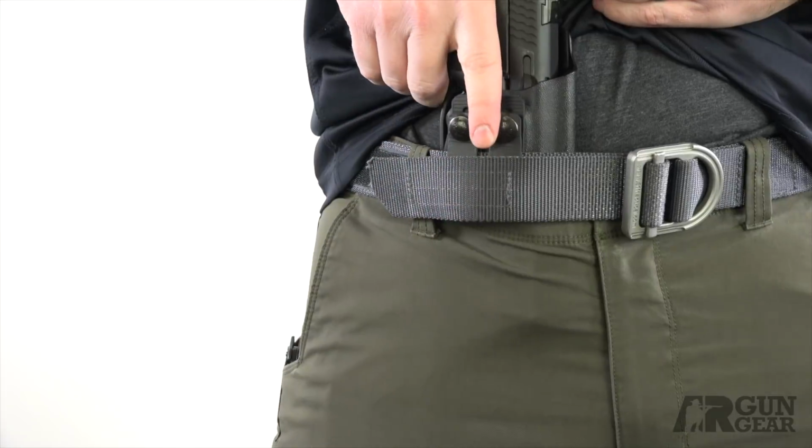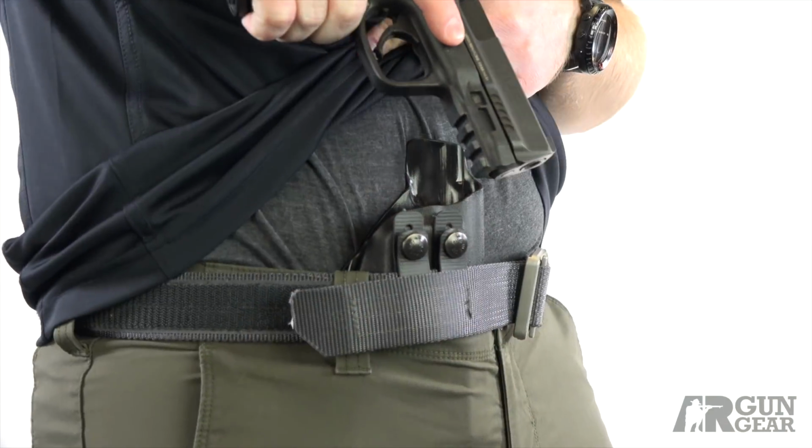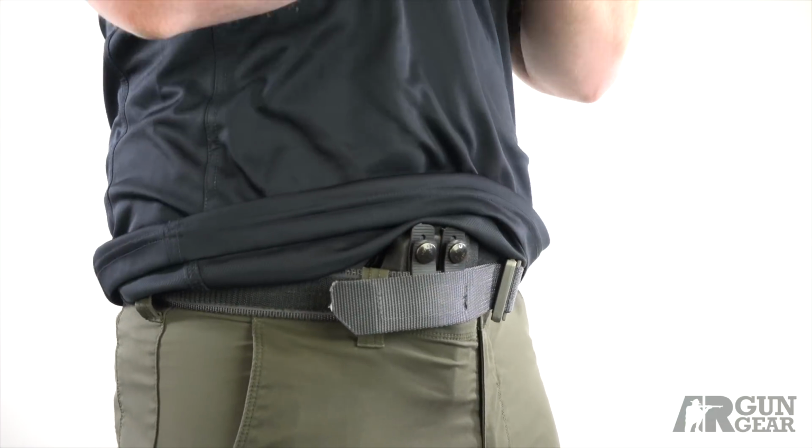First, they need to retain the firearm. Classic leather holsters do that with a nice tight fit around the gun. Some Kydex holsters usually engage the trigger guard area or the ejection port area to apply a little bit of retention. We also see holsters with adjustable retention, usually by means of a screw that tightens the front and back portions together. At the end of the day, it just needs to hold the gun securely in place, but also allow the user to draw it when necessary.